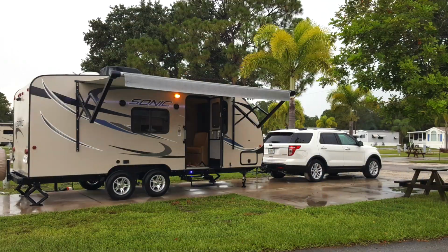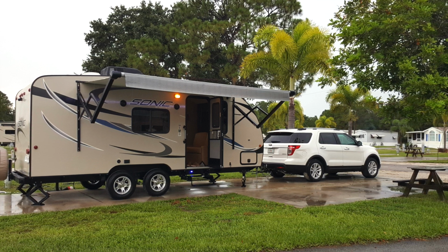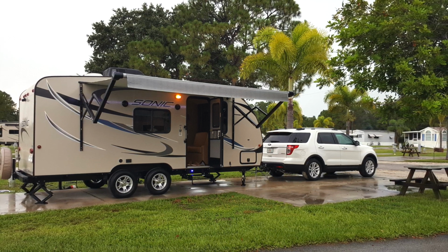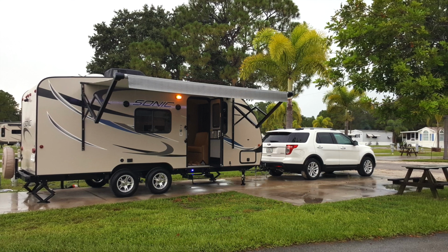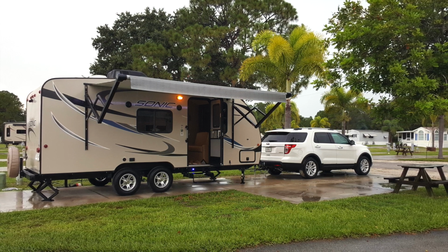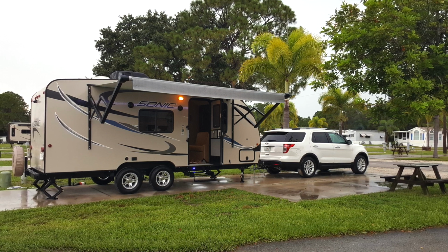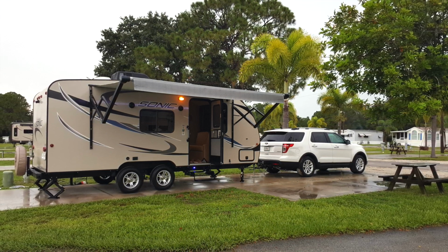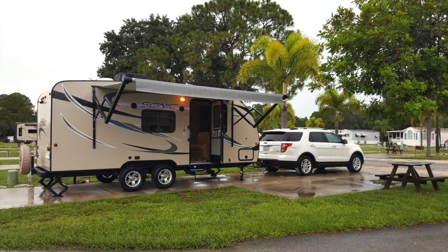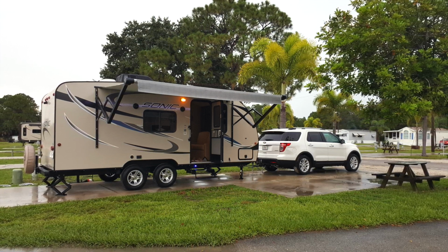The inside of the travel trailer is holding up very well. I know that some people have products that maybe don't hold up well over time because of the construction, and I would highly suggest that you look at the Sonic and their website to see how it is constructed. But if you look at it very carefully, there's no leaks. When I went up on the roof, you go and you caulk the different areas that may crack over time, that are possible locations where water could come through. And so far, there have not been any issues with the exterior.